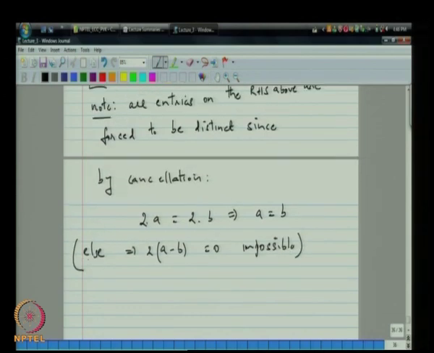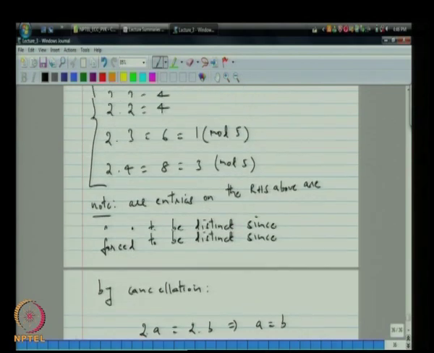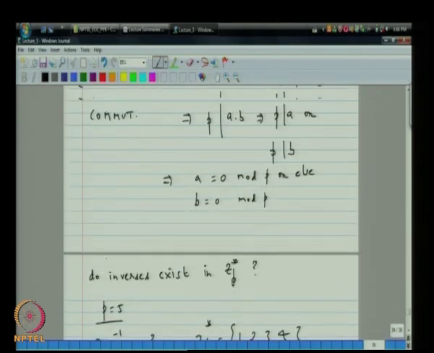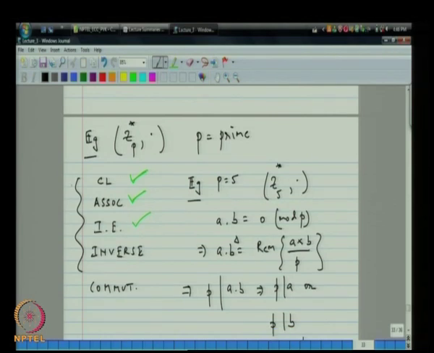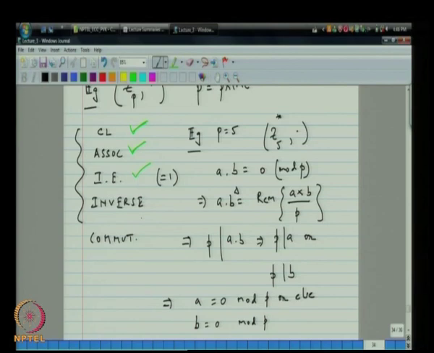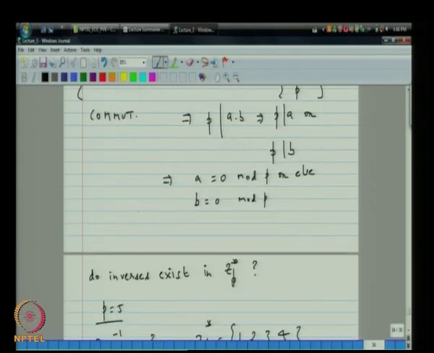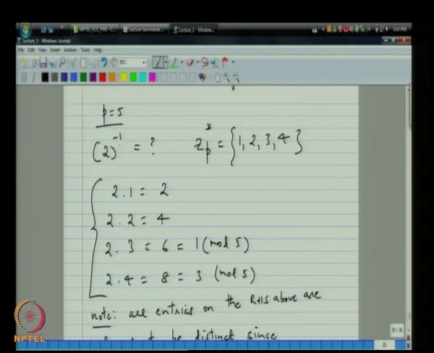Right. So, again let me repeat. We are now looking at Z_P star when P is a prime, in particular when P is equal to 5, and we want to check whether the axioms of a group hold. We have already checked closure, the associative property, and the presence of the identity element. The identity element is equal to 1, so there is nothing much there. How about the inverse? That is the question we are trying to investigate, and I am going to illustrate the general proof by looking at the example when P is equal to 5.